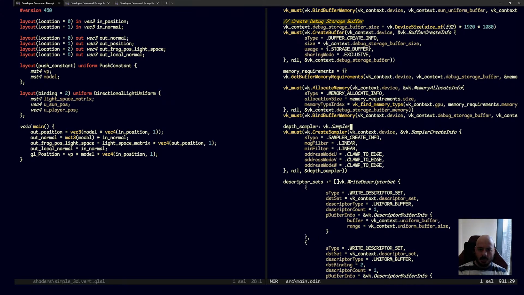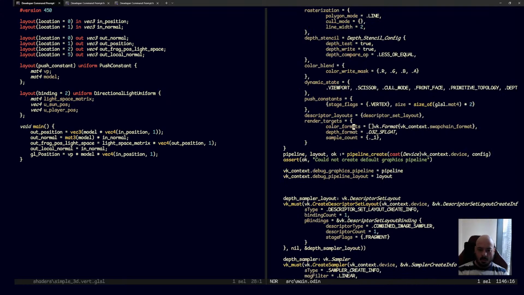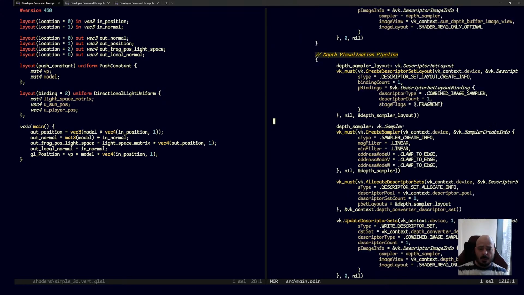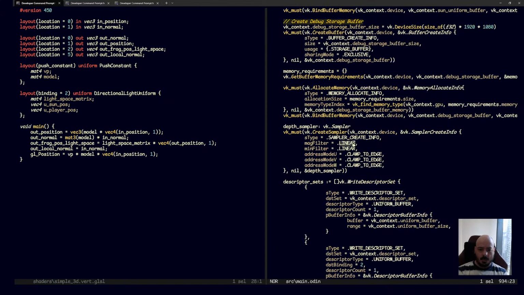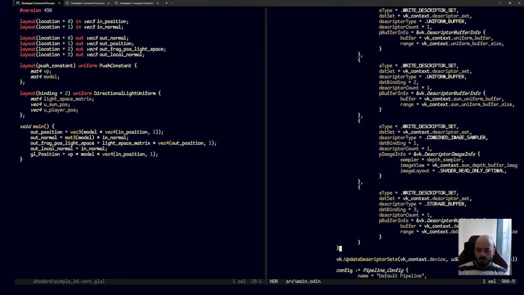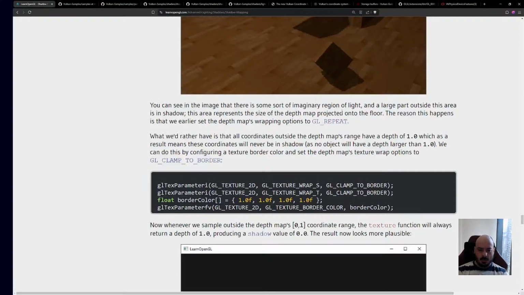Debug storage buffer, no. This is the default graphics pipeline, and this is the default depth sampler. This is the depth visualization pipeline. No, wait. Okay, it is this one, I think, actually. We've already got it on clamp to edge.